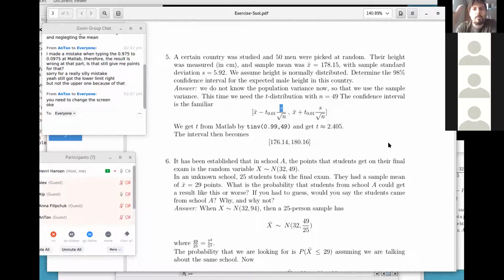Thanks for pointing this out, because my view here doesn't show which screen I'm sharing. I made a blunder there. Thanks for pointing it out. I will always point out if I'm talking about something. So, okay, let's move along.